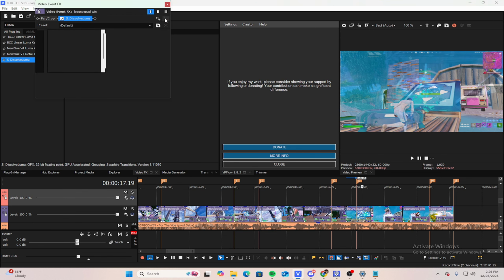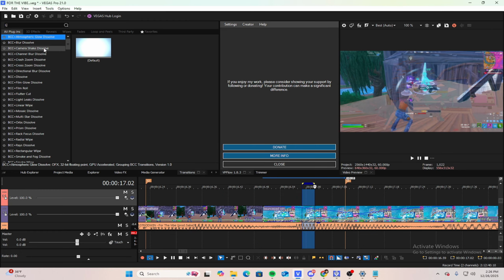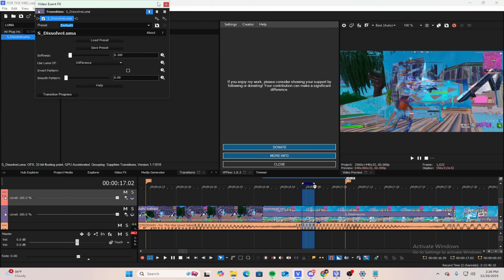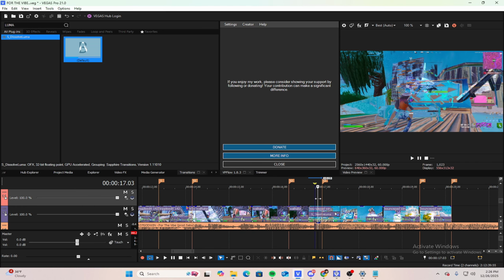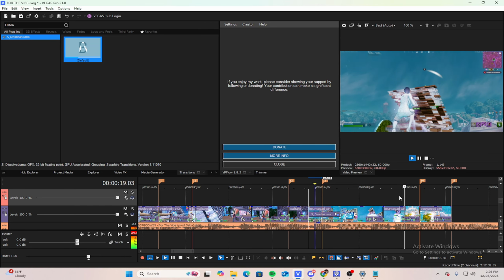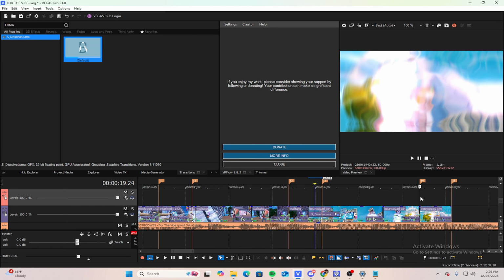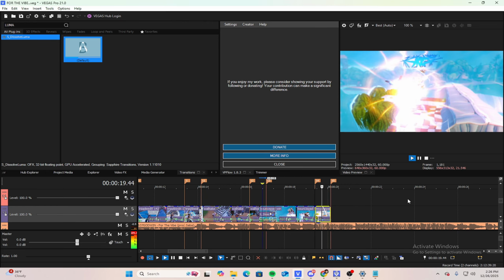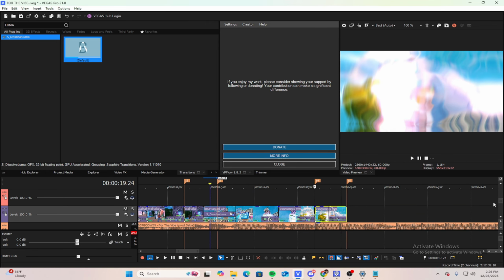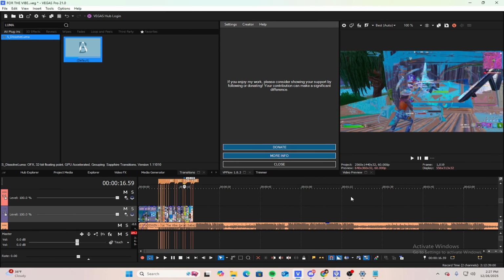Oh, it's on a clip. What am I doing? Oh, I'm on video effects. Go to transitions and add a dissolve Luma. Fade it in if you want, or you can just keep adding in more stuff. But yeah.